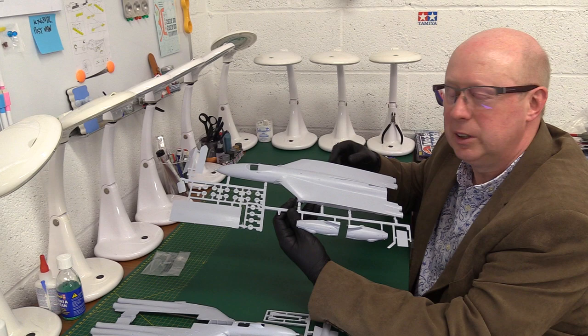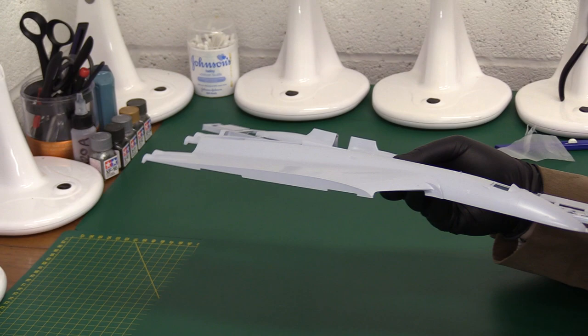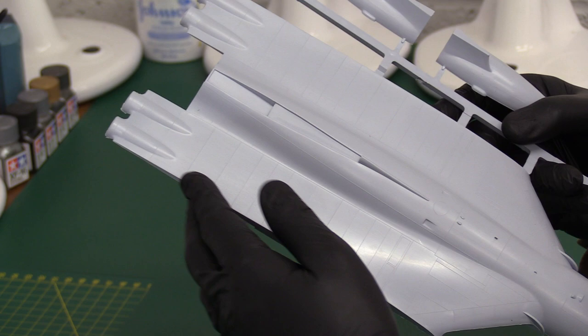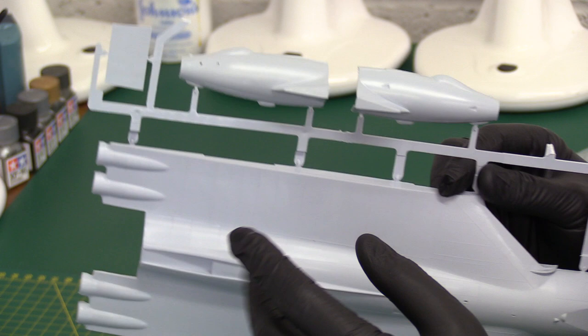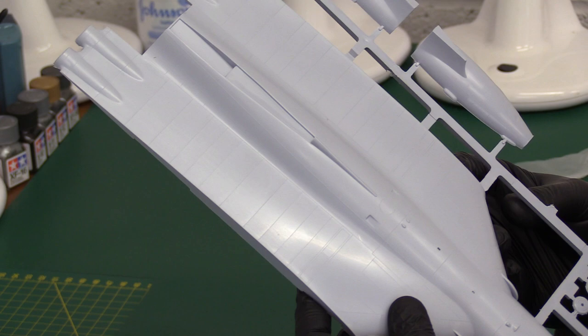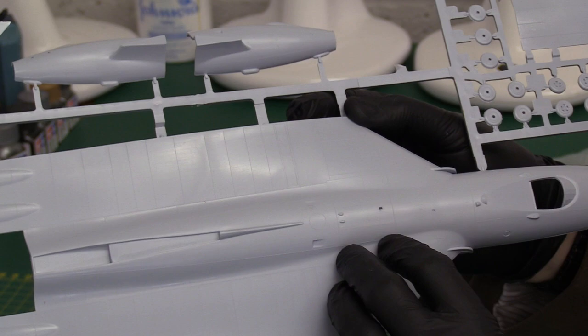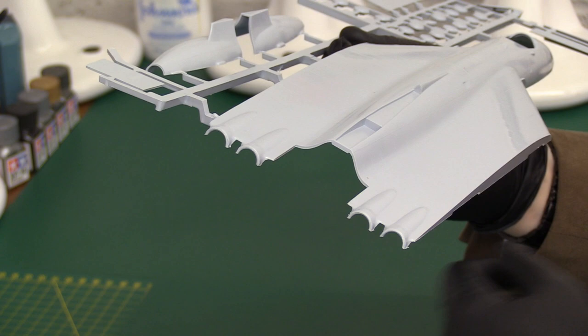Obviously there's this very silly shaping where they went for a top and bottom join. I got a reasonable join on that, but the joining of the wings is total disaster. Look at the crudeness of the way they designed this back in the 90s - you've just got a couple of slots that are very ill-defined, not tight enough, not enough contact area. So you end up with a great big seam all the way down that you're going to have to fill. Same at the back - you end up with gaps everywhere and you're going to have to fill them all, do a bit of rescribing. The plastic is quite hard, which isn't too bad.